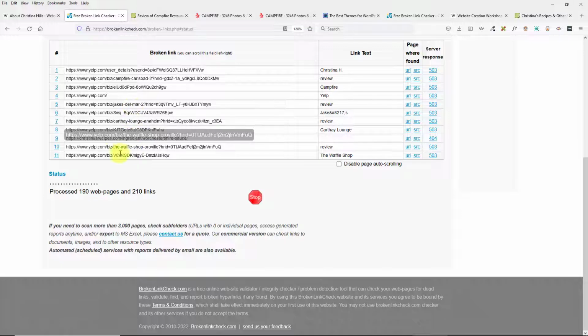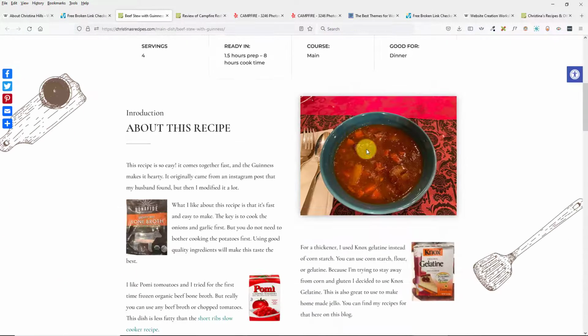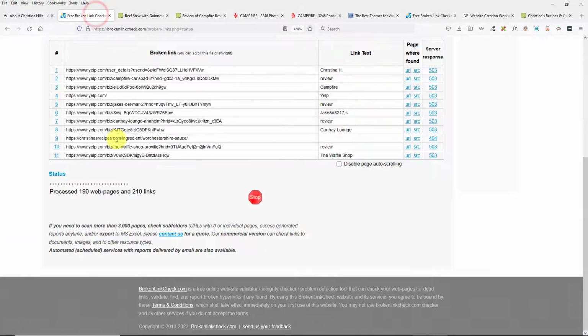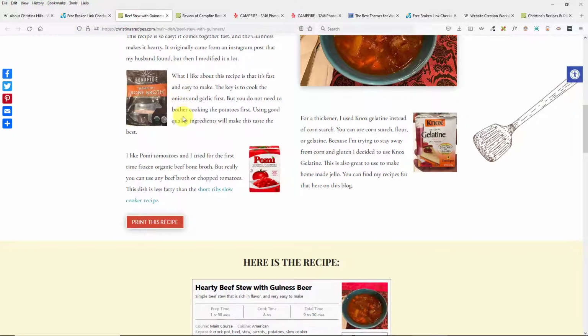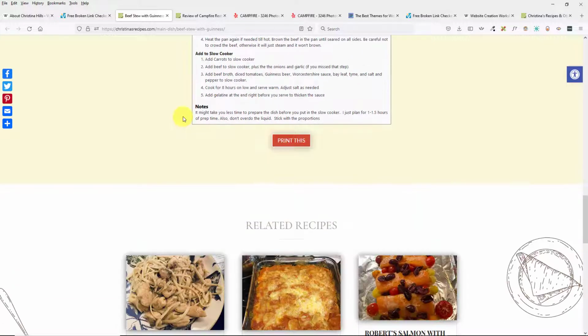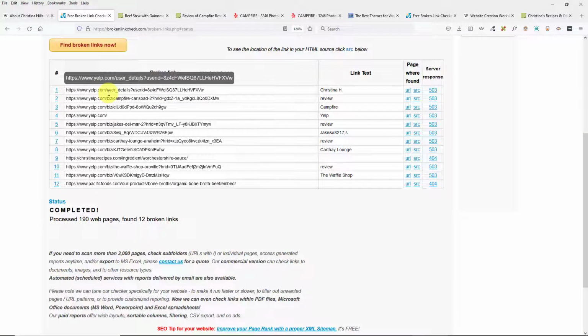So I'm probably going to skip that, but here's a page. It looks like there might be something wrong here. So I'm taking a look at it. All right, so I'm going to ignore these Yelp reviews.